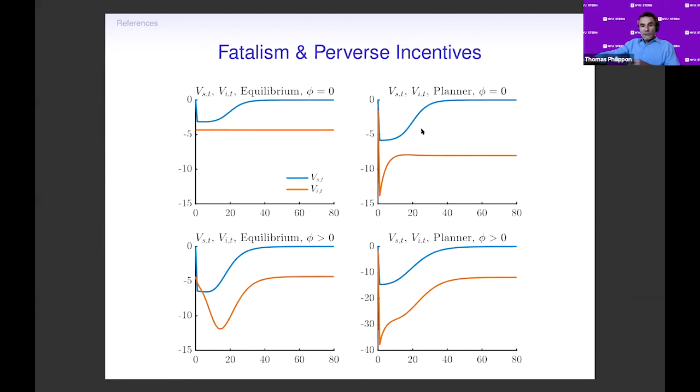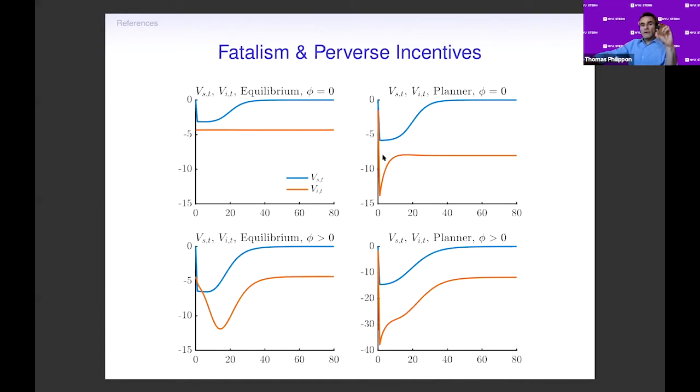Well, the planner agrees that the blue curve goes down, obviously. That has to be true. But in the planner's case, you can see the red curve drops a lot. Why is that? Because for the planner, this is the value of somebody being infected. That's the sum of this one, which is the value, because if I'm infected, I can get sick or I can die. But the planner adds to that the fact that if I'm infected, I can infect other people. So from the planner's perspective, this drops a lot. So for the planner, in fact, blue minus red goes up initially. Okay. So the key thing here is that blue minus red goes down for the private sector, but it goes up for the planner on impact.